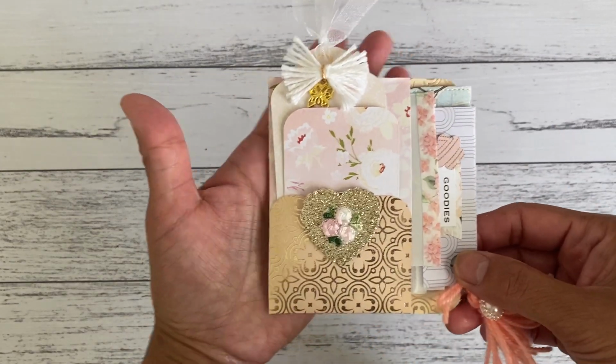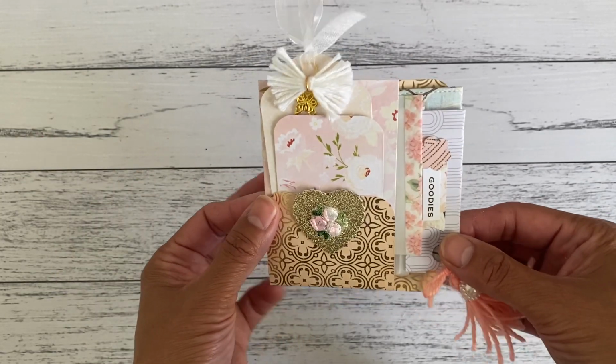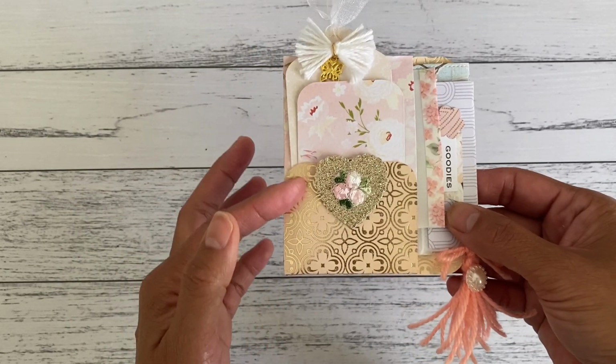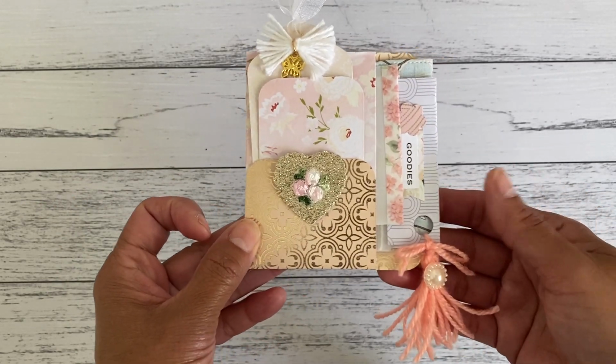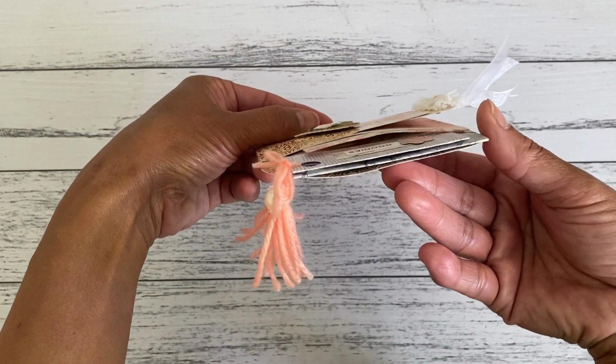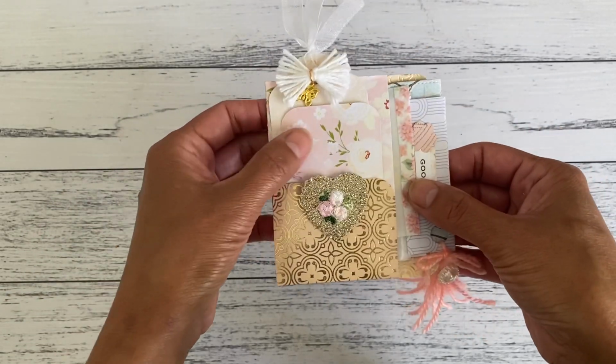It's just so adorable. And what's great with this project is if you have a 12 by 12 paper, you can make 4 of these pockets. And what I've called it, it's a front and side pocket to load your goodies. It's really easy to put all your goodies. It's not chunky, but yet you can still fit some fun stuff inside.